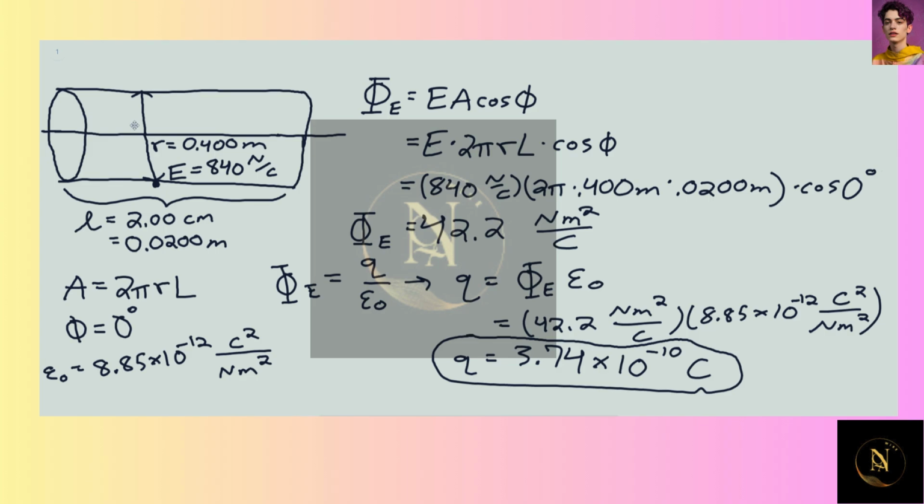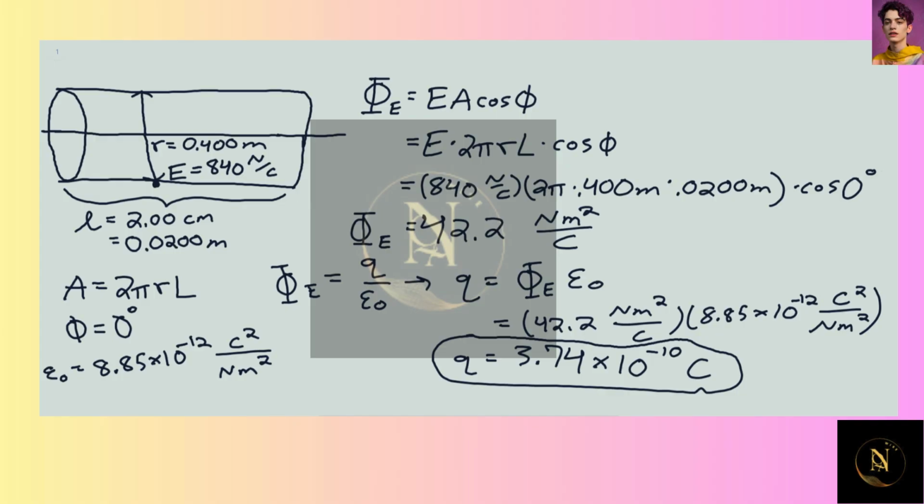I'm going to draw a Gaussian surface that contains this line of charge as its axis. So you can see I've drawn this cylinder. The cylinder is going to have radius 0.400 meters, because that's the point I'm interested in. That's the value for the radius of the Gaussian cylinder that I've drawn. And we're interested in a length of 2.00 centimeters. I want to make sure I'm working in SI units, so I convert that to 0.0200 meters. So that's the total length L that I am interested in.